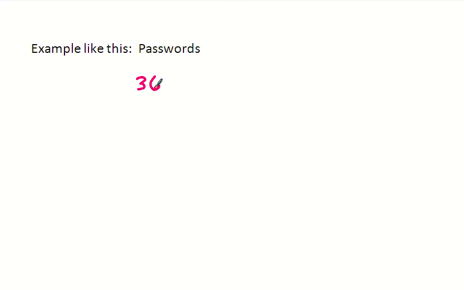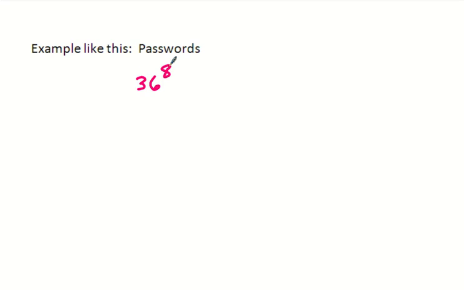Let's say your password had to be at least 6 characters long, which is pretty common. Sometimes it might be 8. I don't even remember. So let's go with 8. Let's say your password had to be 8 characters long. You'd have to do 36 times 36 times 36, and so on. Basically, all that multiplying for the counting principle. And 36 to the 8th power is how many 8 character long passwords are possible in this situation, with 36 options for each character.